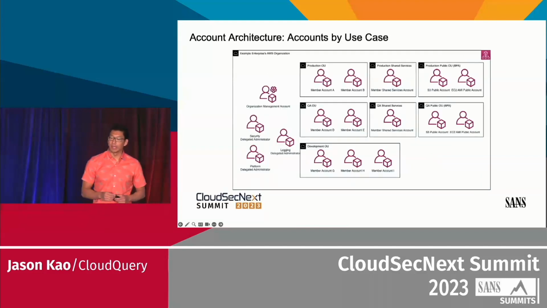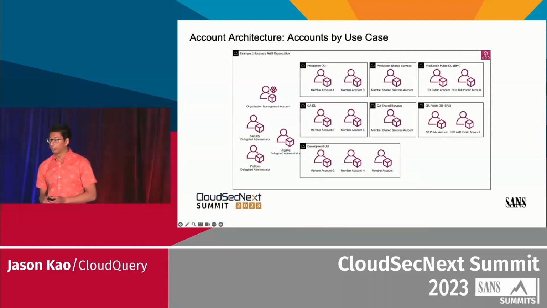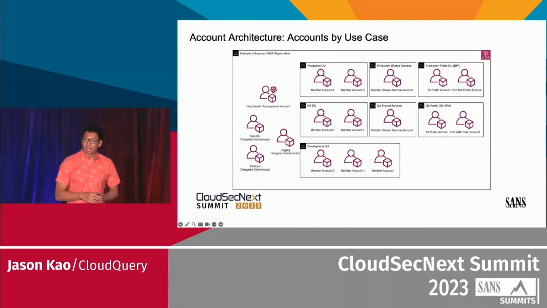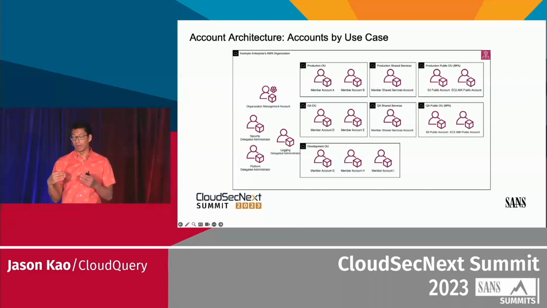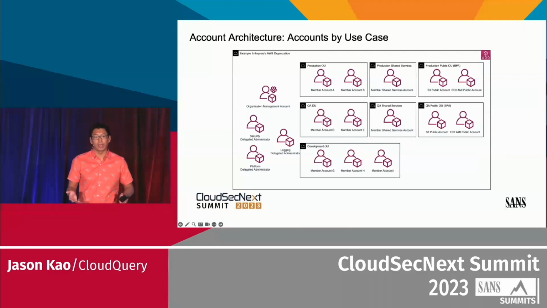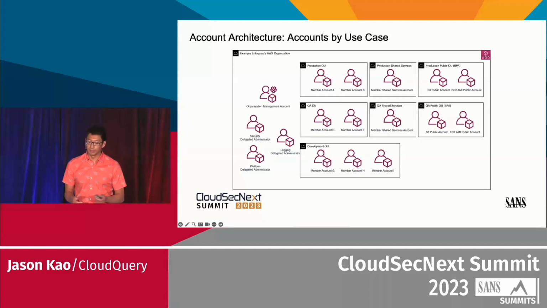Another one is accounts by use case. I think some of you may have seen this, but AWS recently released block public access for EC2 AMIs. There's also S3 BPA, or block public access. What we can do is turn those off at the account level for an account where I only want to put public assets, and then everything else will still have BPA turned on at the account level itself. Again, it may not fit your use case, but it's one specific technique that can be used to reduce the number of accounts that have block public access turned off. And then we can set up possibly production shared services, production OU, QA OU, QA shared services, development as well.